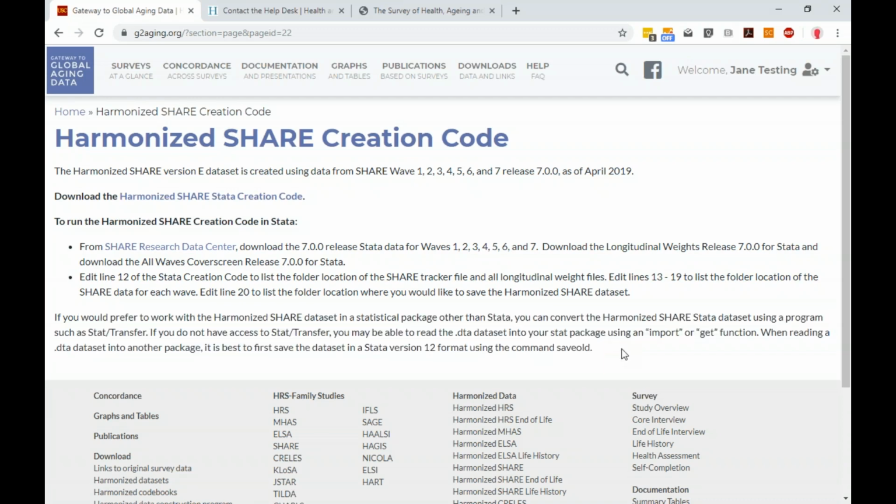We have this sentence: if you would prefer to work in a statistical package other than Stata, you can convert the harmonized SHARE dataset using a program such as Stat/Transfer. And SPSS has certain commands where they can read in, I can't remember if they can read in Stata datasets currently, but using Stat/Transfer, you definitely can transfer a Stata dataset to an SPSS dataset. So you don't have to do your analysis inside of Stata, but you do have to use Stata at least once to create the harmonized SHARE.